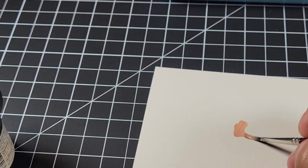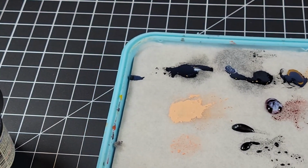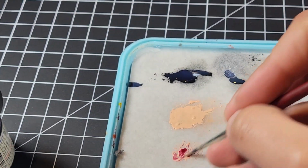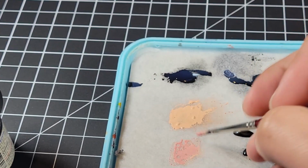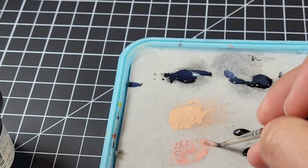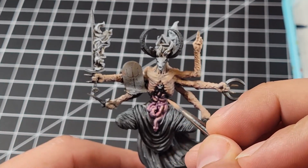I always like to keep a sheet of paper nearby just in case I need to test the paint out, see how it's coming out if I'm doing any kind of mixing. This paper is made for watercolors, acrylic paints, or just doing pencil drawings. Once I'm happy with what I see on the paper, I start applying to the mini.